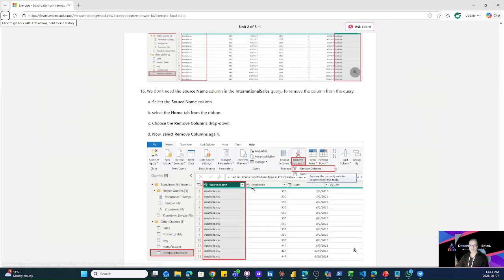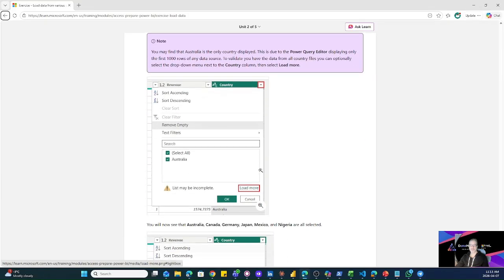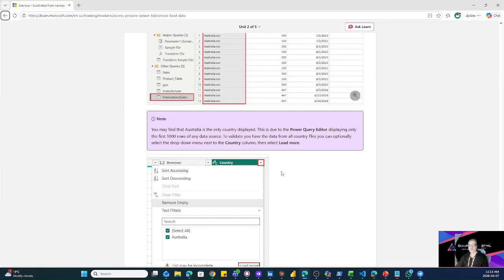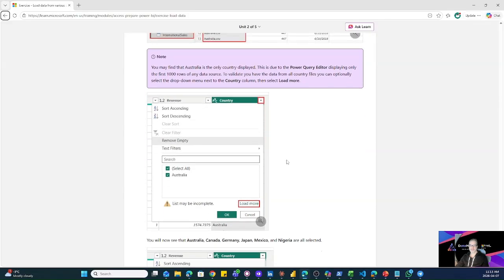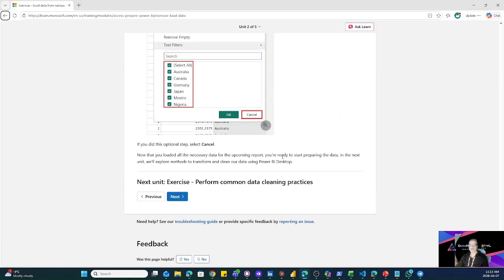So the next step, what does it tell us to do? Yes, it only shows Australia because it only caches the first 1,000 rows. But you could explore that there's more, right?